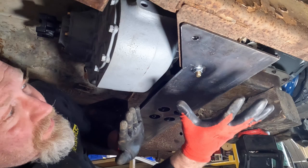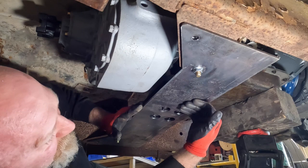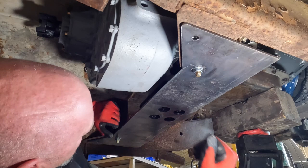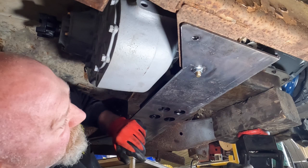So now with everything bolted up, we're going to come in here and tack this in. With this bolted up and this plate bolted to the transmission mount, we'll tack it where it is. We'll look at it after we're done, but you'll see that it'll have a bit of an angle to it. That way, like I said before, we can make sure this mount is not being put under a lot of stress when it's just sitting there.